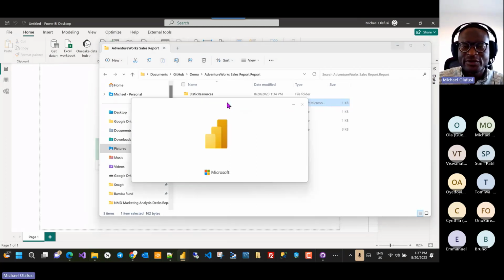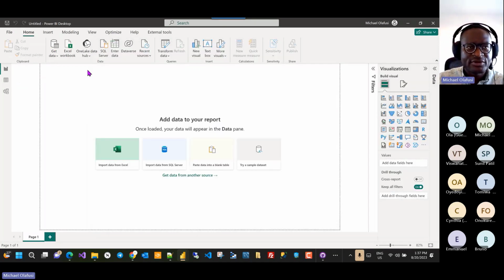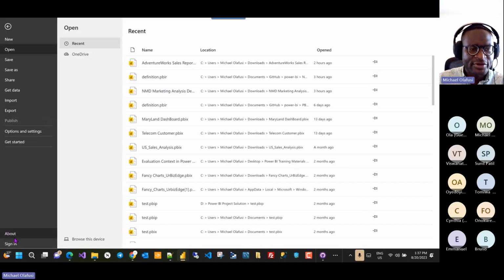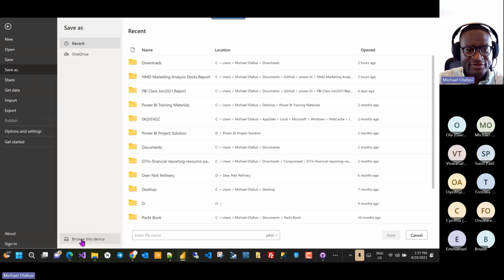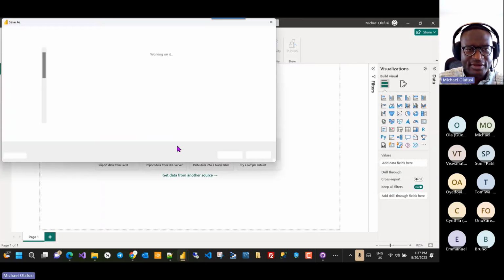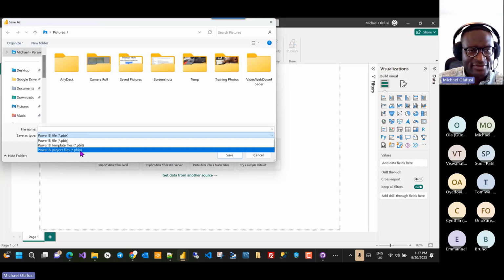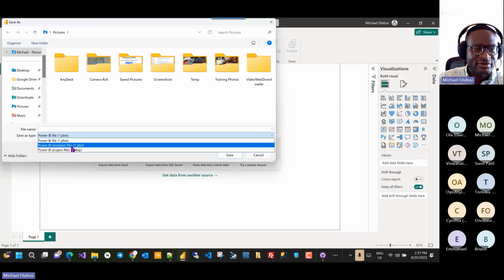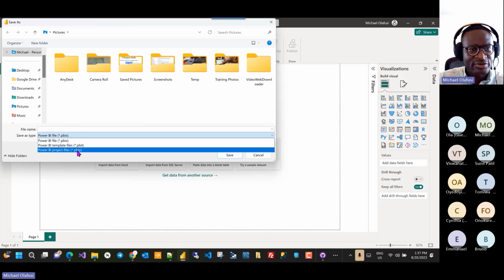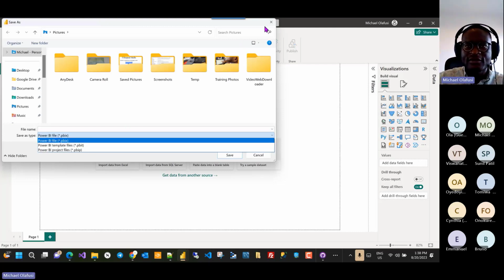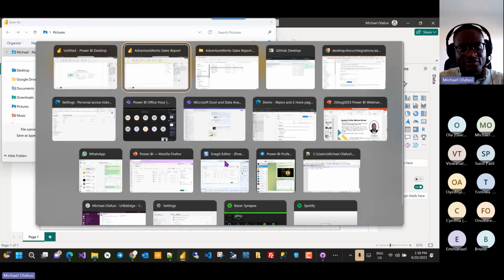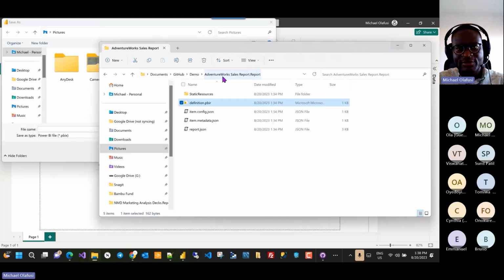So this is what we call a solution folder. I don't know if you have tried to save a new report in Power BI. You will notice that when you do save as, if you are a very perceptive person, you will notice that there's another option called project files. This is the meaning of the project files. There have always been the pbix and the template, but there's a third one called project files. It is this project files option that is the same representation of the reports that we are now seeing here. It will save it in this format.